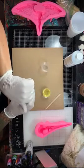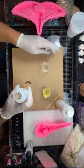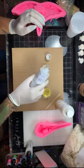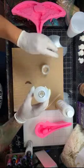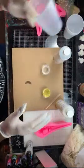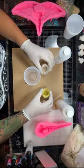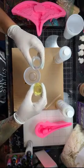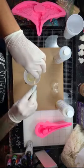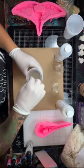And these gloves won't last long because my nails are going to pop right through. So you mix equal parts of A and B. Years of being a bartender come in handy. I've seen people use paper cups. I just had these from owning a bar, and I have cases. All right, so you pour them together, and then you take your handy dandy popsicle stick. Get all of that out of there. And then you mix, and you mix for 2 minutes.